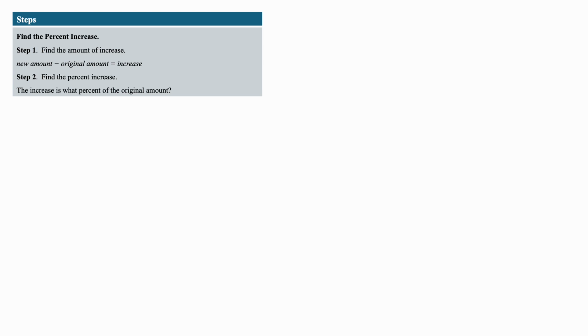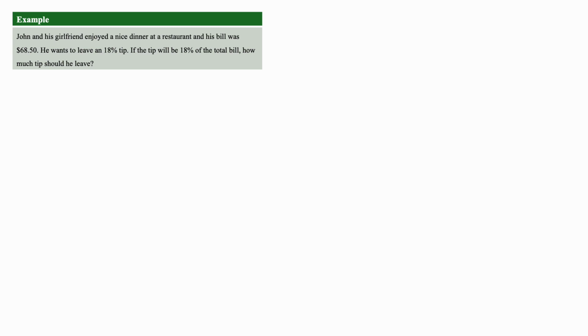Moving forward, let's find the percent increase. Step 1 is to find the amount of the increase, which is the increase equal to the new amount minus the original amount. And then the next step is to find the percent increase. So we have to ask ourselves, the increase is what percent of the original amount? Let's take a look at an example.